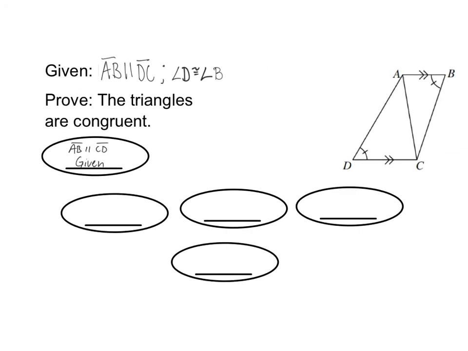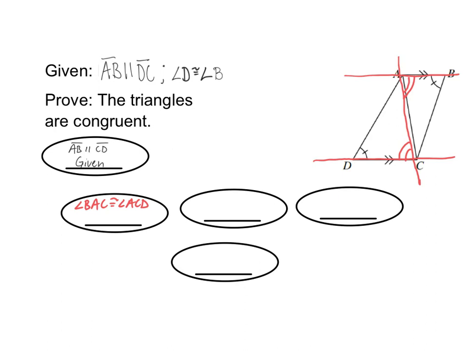So if I go back to my picture, I might look for some more sides and angles that deal with those parallel lines. If I have this line is parallel with this line, and I have this as my transversal, think about the angles we had in first semester. That's why we had those. In this case, can you see that this angle here is actually congruent to that angle there? So I may want to use three letters like angle BAC is congruent to angle ACD, but it's all about that reason why.